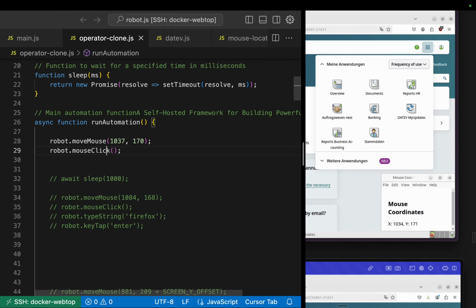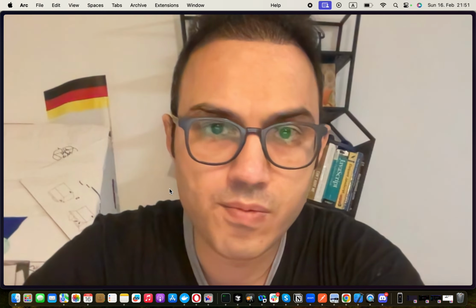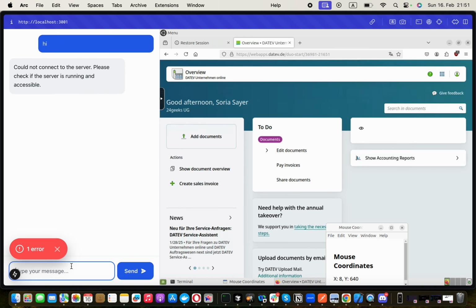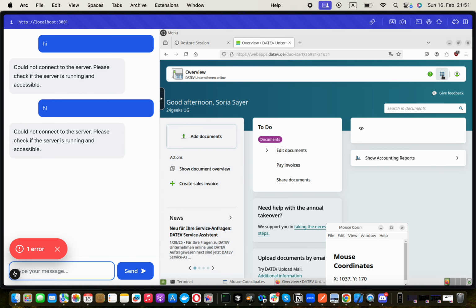Oh, there is a click happening, but why did it not open it? Oh, the actual click is also not working here. What's wrong with DATEV?